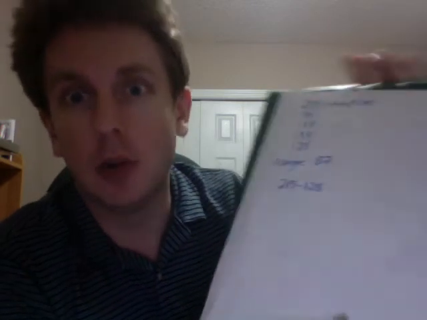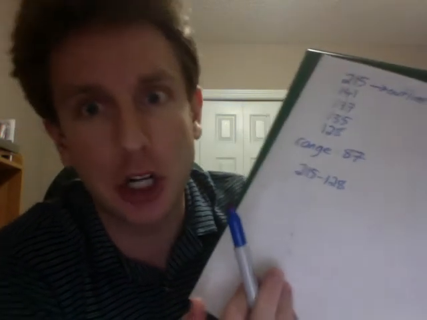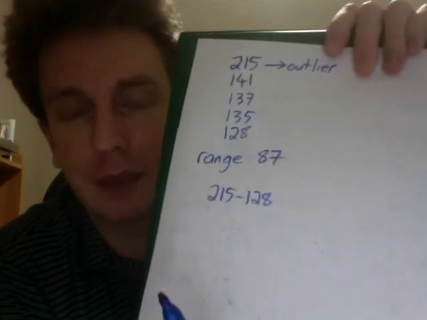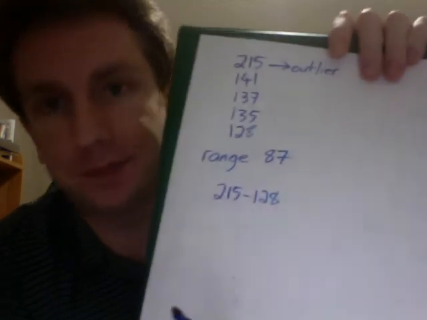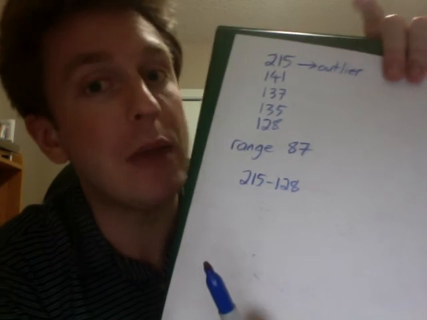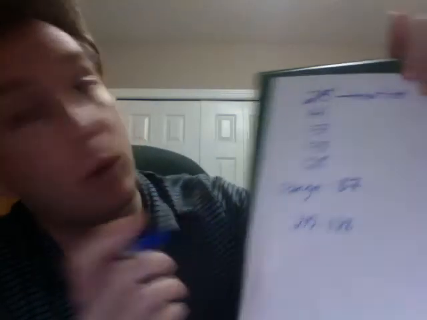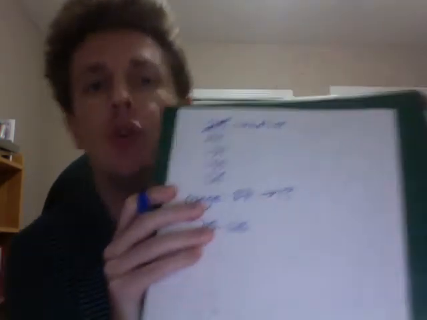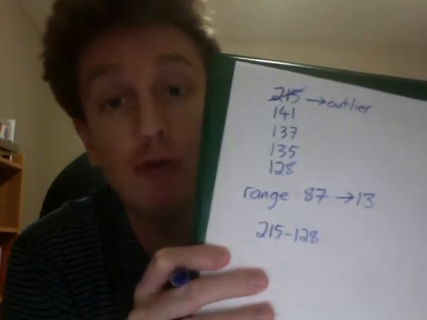In this case, though, because Gretzky's is 74 larger, it's actually over 50% larger than the person right behind him, you could definitely say that is an outlier. And it could be much less as well, right? And so in this particular case, you may want to eliminate the outlier. If we eliminate the outlier, we magically have erased Gretzky's records. And now we look at what is the new range. 141 minus 128 gives us a range of 13. So whether or not you want to include outliers really depends.